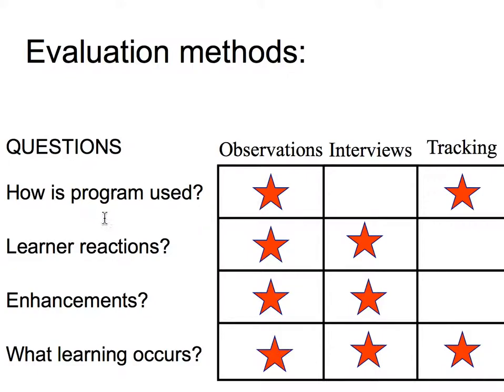And so this really makes it clear, and it makes it clear when you go to do the observations that it needs to be answering how the program is used, and what the learner reactions are, and what enhancements need to occur, and what learning occurs. So all those things have to be the foci of those observations.